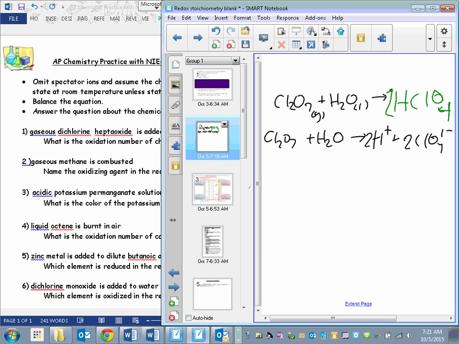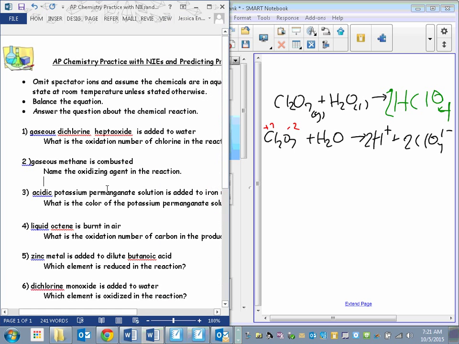Why 7? Tell me your process. Oh, it's a -2. O is a -2. Times 7, you get 14 then. So negative 14 on this side, you need a positive 14 on this side, so that's 2 times 7 is 14. All right, so oxidation stays +7. That's not hard, right? That is redox, though. It happens to be a synthesis reaction, but it is redox. All right, you guys start the next one.